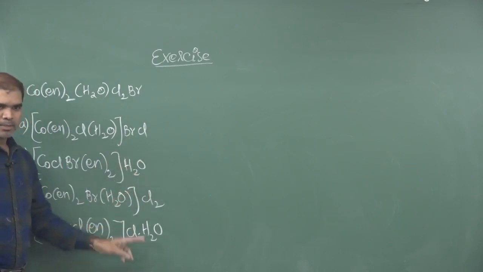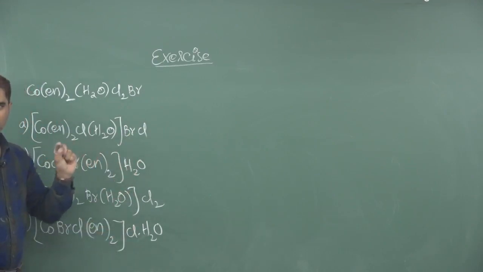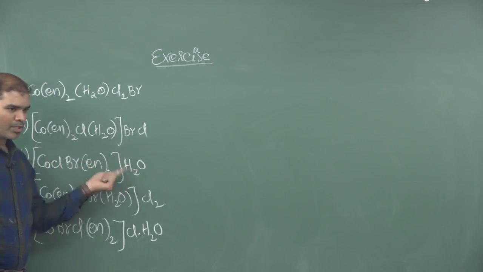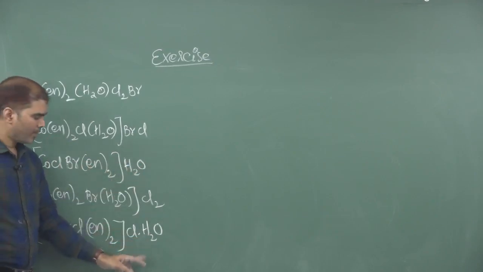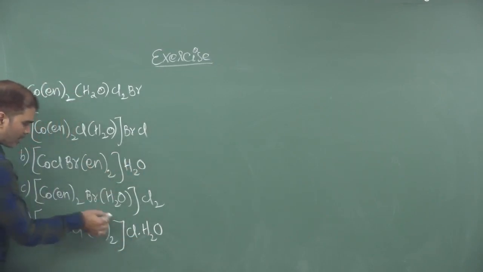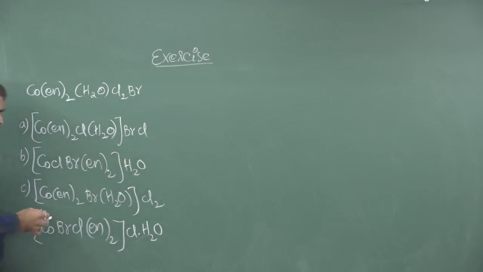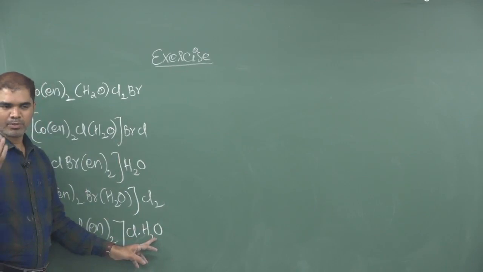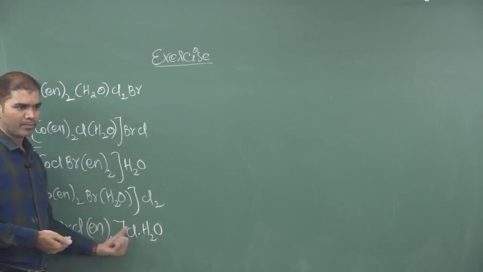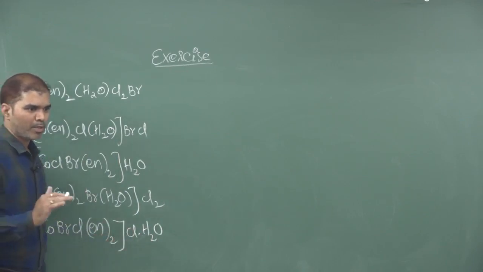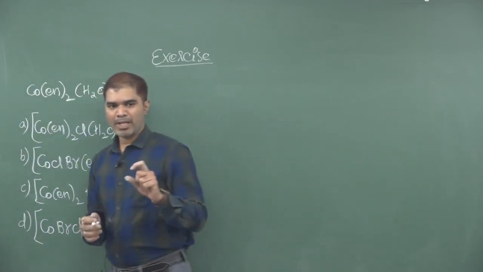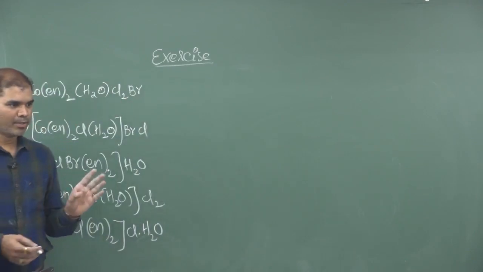Second option. The question went on to say that when silver nitrate is added, there is also a white precipitate. So when do you get a white precipitate? Along with the water molecule outside, you should also have chlorine. Maybe I may think that bromine is outside. There is a water molecule, and along with that water molecule, there could be bromine outside. Ionization isomers, that is also possible. But what precipitate will bromine give? I mean, what color? It will be yellowish, it will not be whitish.